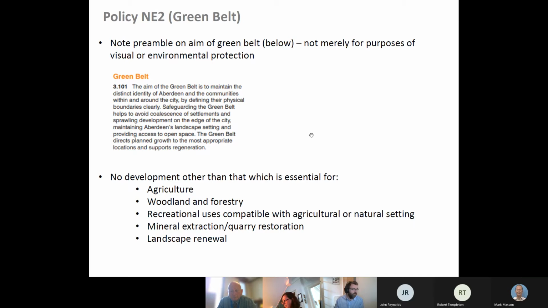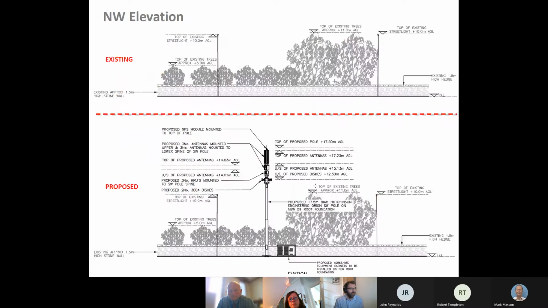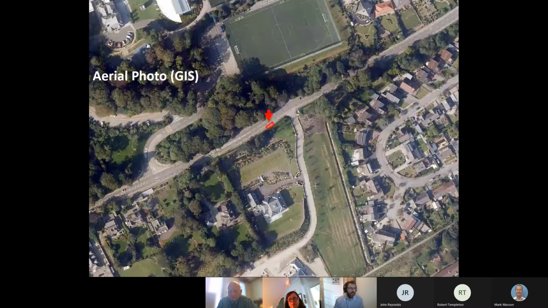In terms of public representations, there was one received, one objection, which made the following points. Firstly, it expressed the view that the mast would adversely impact on visibility from a driveway which serves the West Haven property on North Deeside Road. If I can just scroll back to a plan that shows that. So this is West Haven in here, and the suggestion is that the siting of the pole here will adversely affect driver visibility when using the access here.